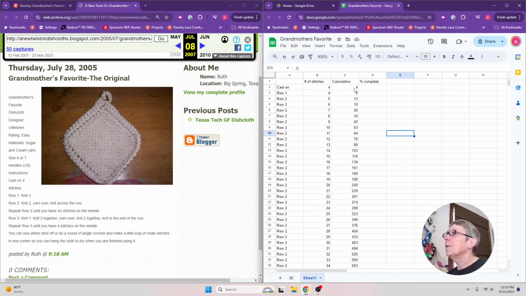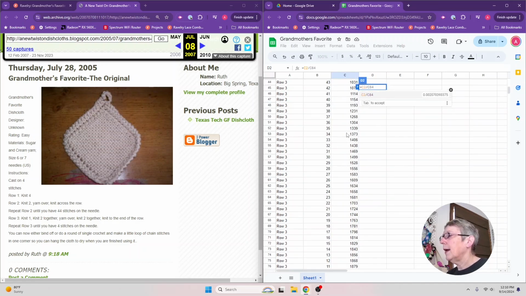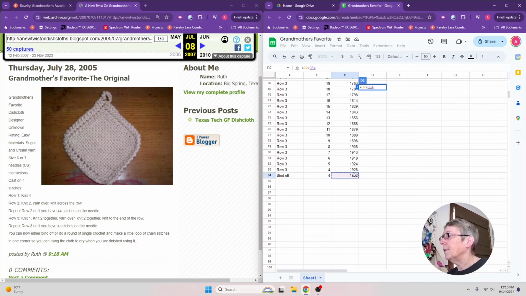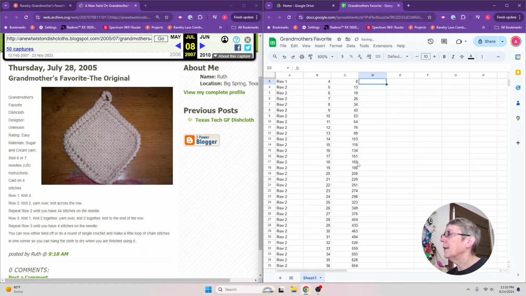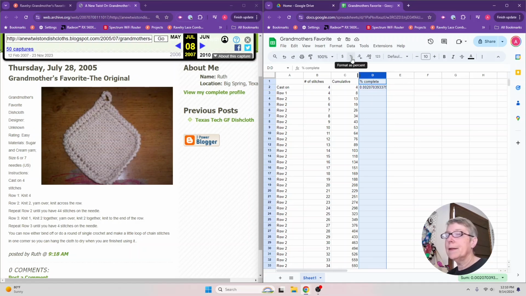So to know percent complete, again, we're going to make a formula. It's going to equal the total number of stitches done divided by, now we got to scroll down. We want this value here. So this total number divided by this. Now I'm going to hit enter, and we come up here, and it's a really messy decimal number. For this whole column, I'm going to click on the D here so that I highlight the whole column, and you'll notice up here there's a percent symbol, so I want this to look like a percent, and now that tidies things up a little bit.